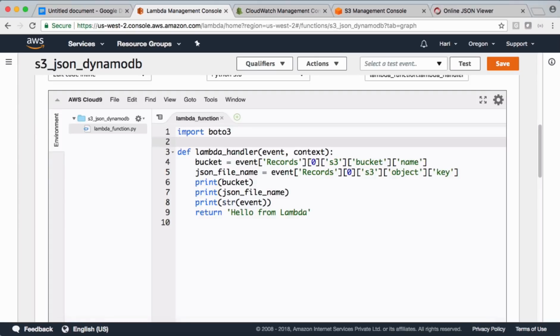Let's import S3 client. So use boto3 and call client and get the reference of S3 here. So let's see a function on this S3 client which gets object from S3.